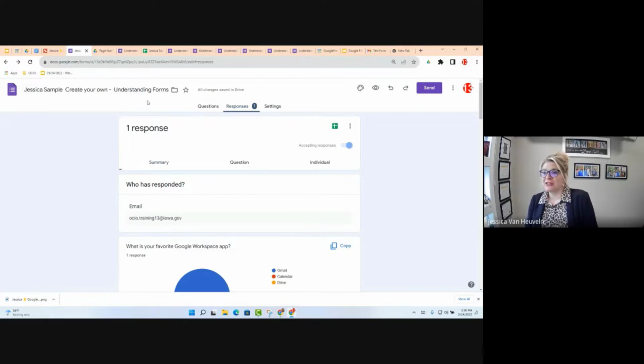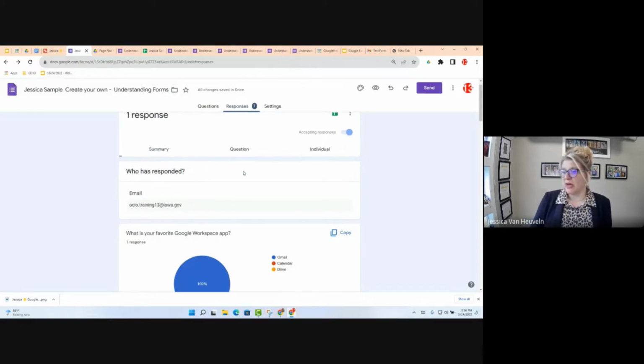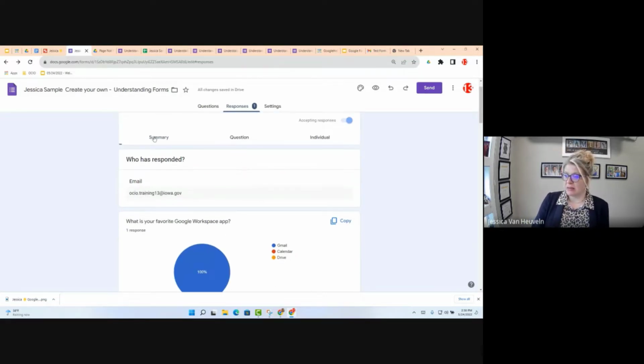So you go back to your Google form in the edit portion. So you know where it's at. It's in your Google Drive folder infrastructure if you've got too many tabs open, but probably already open in your tabs. Now, if you filled out that form, you should have one response at least appear. You can see then in the response tab, you have the option of a summary option.